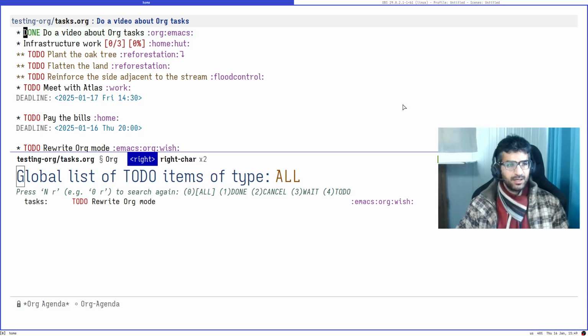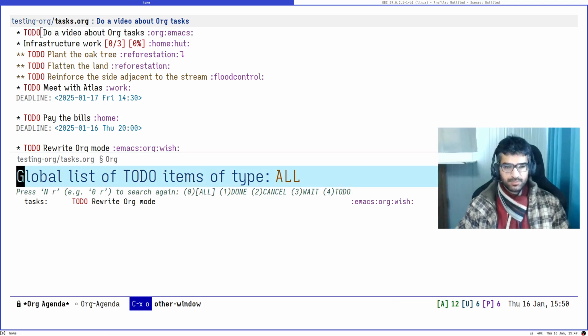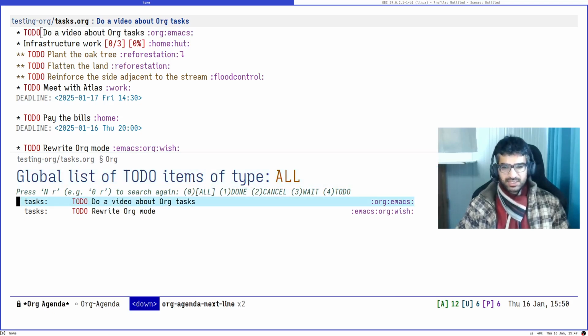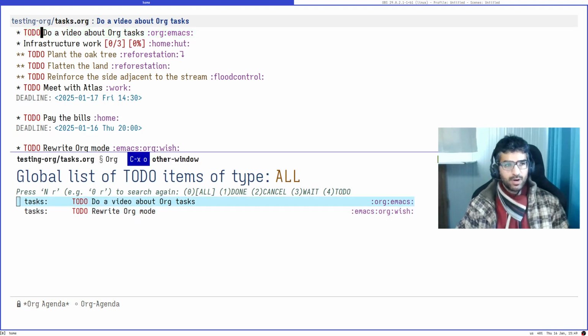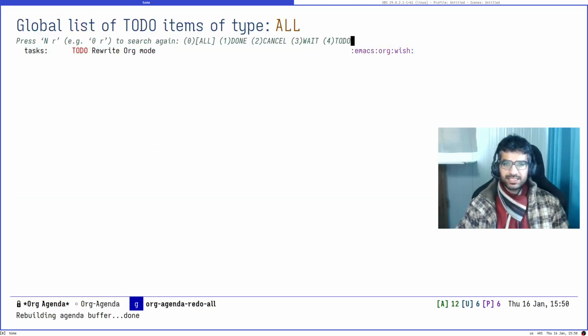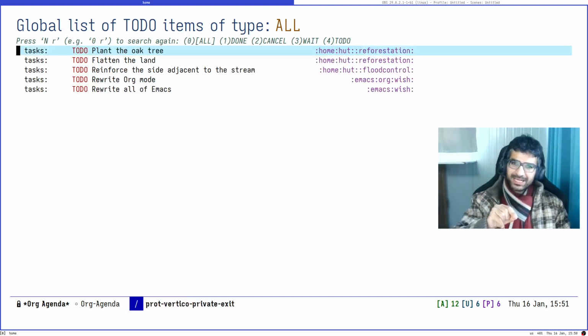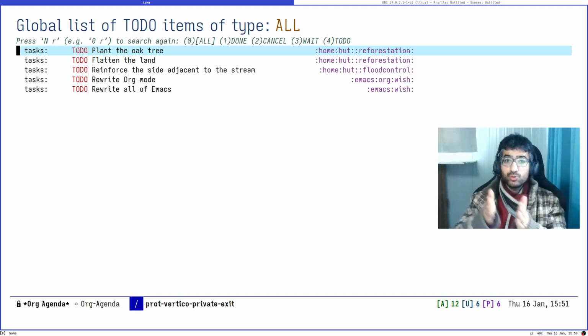If I come here and I mark this as to do again, and I generate this buffer anew, you see that my tasks are here, right? So they are two. So as soon as I mark it as done and I get into the agenda view, I no longer see a done task. This is the idea. This is only for me to quickly gain access to my pending tasks, the to-do things, and not the done.